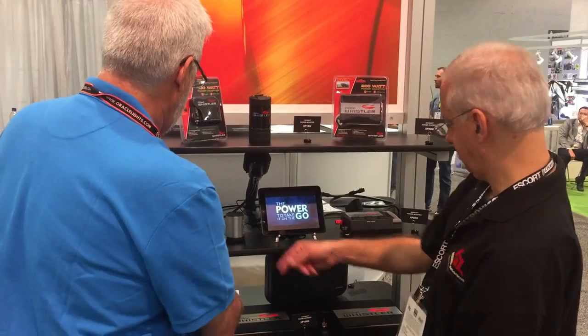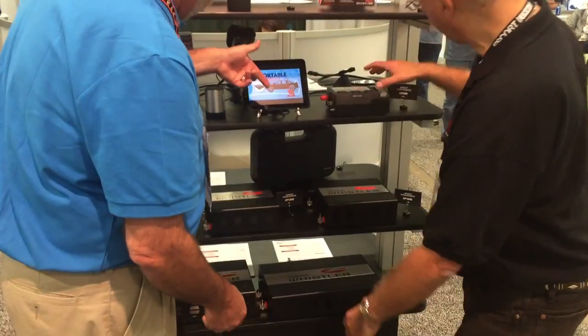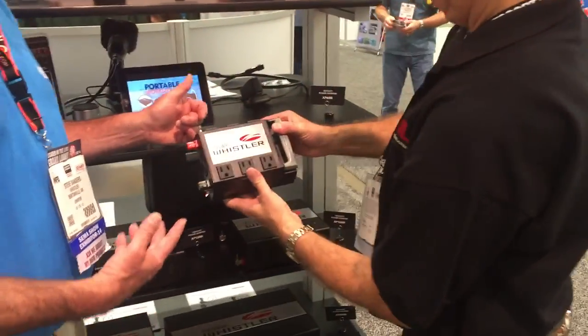Very nice. Now we're getting up to the larger ones. This is the daddies. This is going to be the grand... We missed one here. Pardon me. The 600 watt.